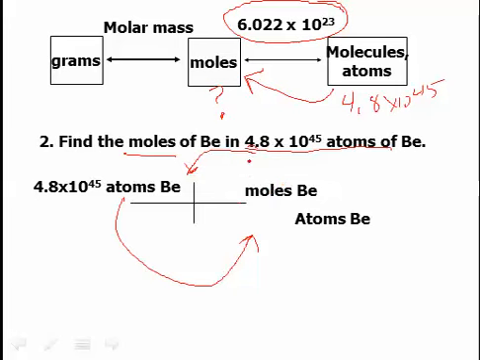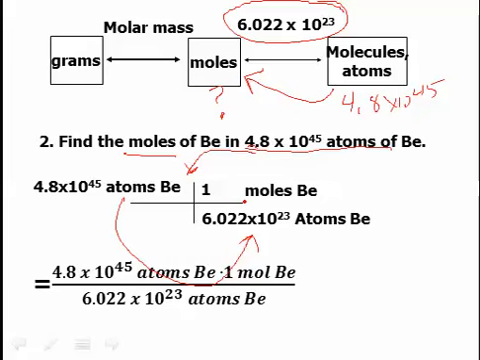On this right side, which is our conversion side, we want to put a 1 in front of the moles, because in 1 mole, how many atoms are there? Well, there's 6.022 times 10 to the 23rd. So we multiply the top 2 numbers, divide by the bottom. All right, this is our setup. And then remember, once again, atoms of beryllium will cancel out, so we're left with moles of beryllium. So we have 4.8 times 10 to the 45 divided by 6.022 times 10 to the 23rd. We get 8.0 times 10 to the 21 moles of beryllium, give or take a few million.